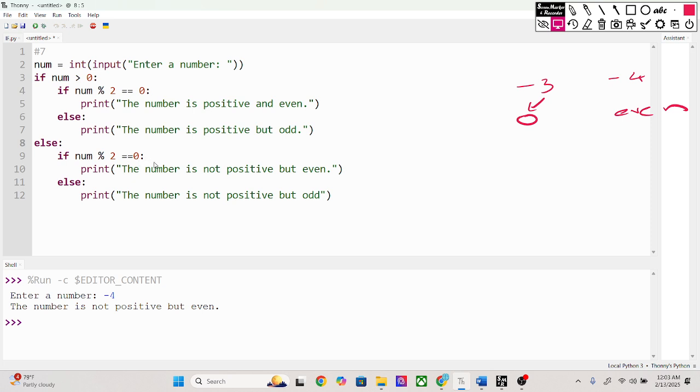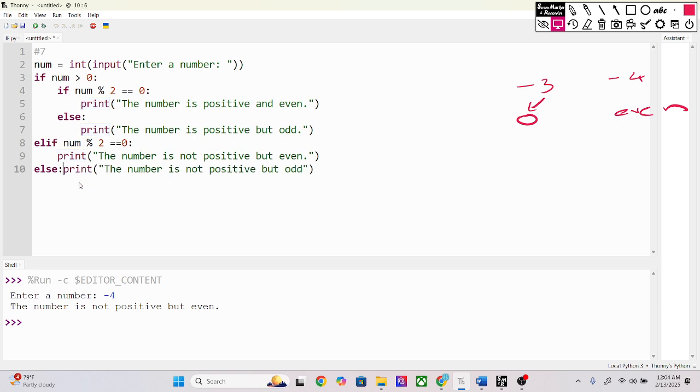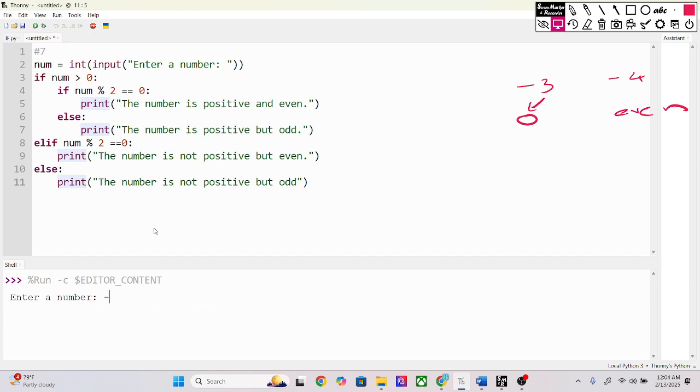Make sure you are practicing these codes. Now just take this one. Now this is elif and you put else, and now we can keep the code like this. Now if I input minus 30, what happens? The number is not positive but even. And if I input minus 21, the number is not positive but odd.